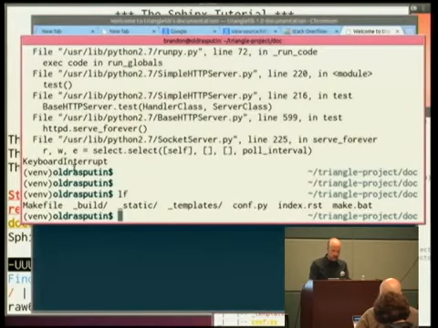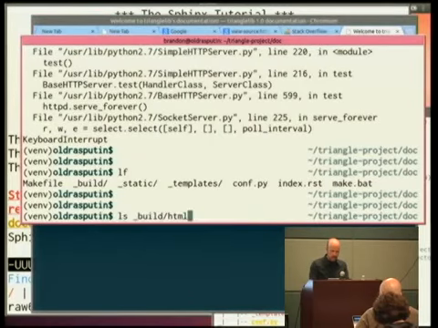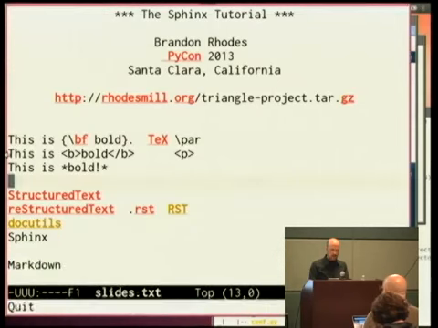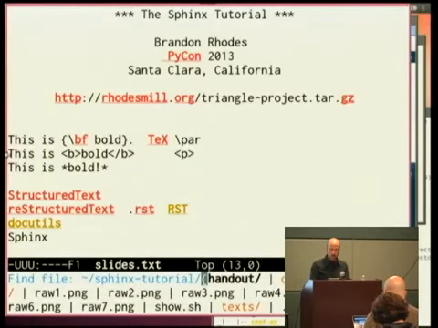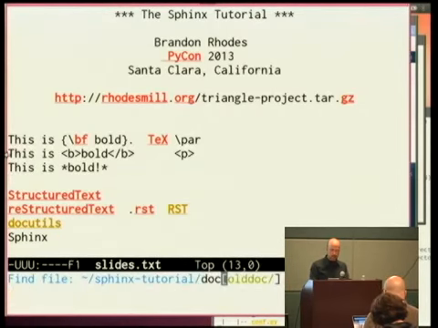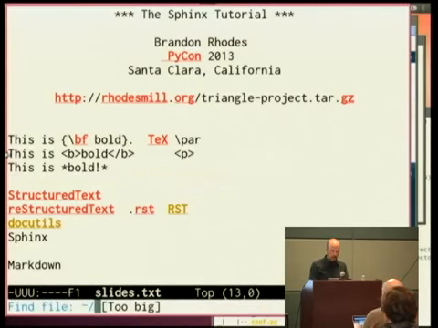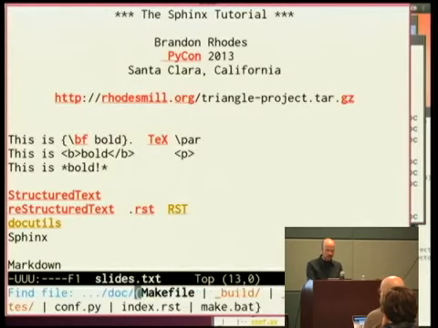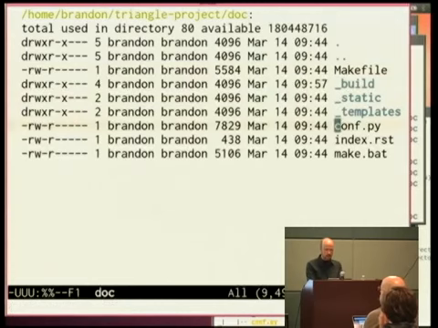So the first step, now that we've learned about building, and now that you have a mechanism for bringing this up, is that we're going to start our tutorial. We'll do this in two steps. I'm going to go ahead and use my editor here with the huge font because I think that will be more useful to you. So what is the directory I'm sitting in? Triangle project / doc. The directory looks like this.